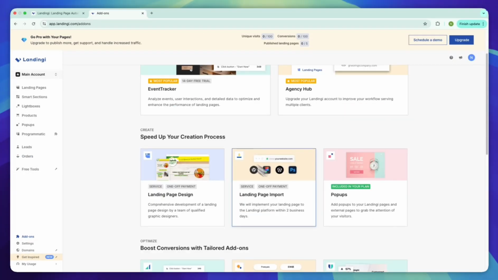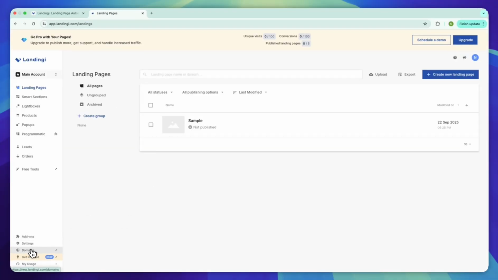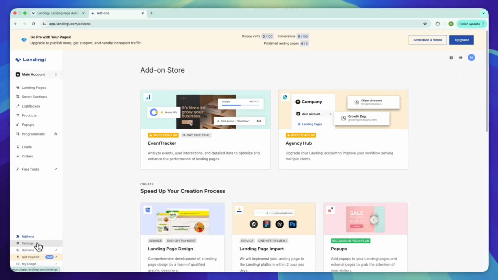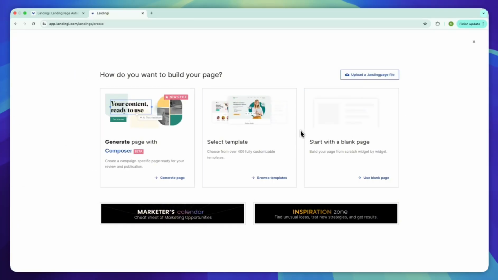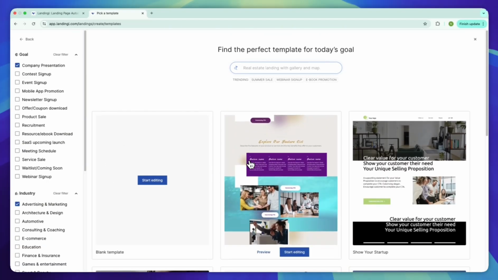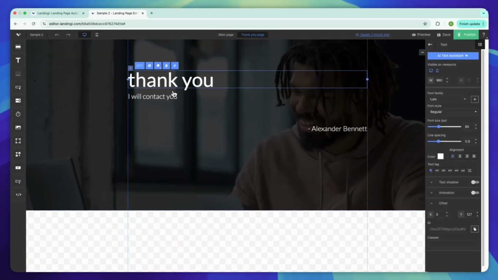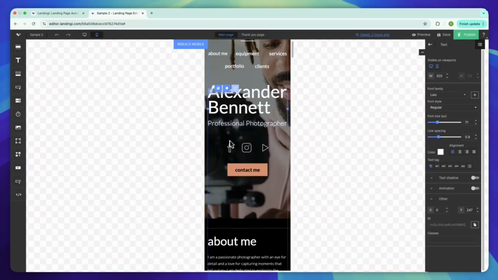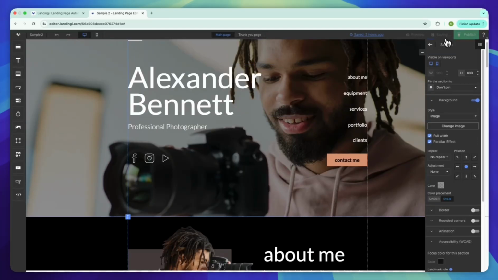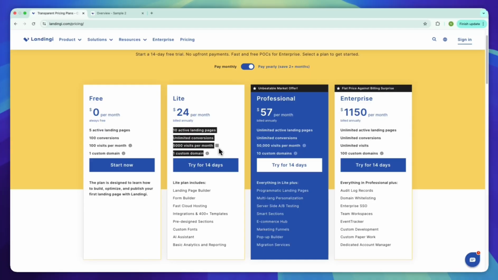Then we created a page from a template, filtered by goals and industries, explored elements like accordions and video backgrounds, and stepped through the editor: drag and drop on the left, precise styling on the right, mobile previews, save, publish, and a quick return to the dashboard. So if you follow this path, you'll build fast, keep pages consistent, and launch with confidence. So stick with it, iterate a little each time, and your next campaign will be smoother, clearer, and ready to convert.